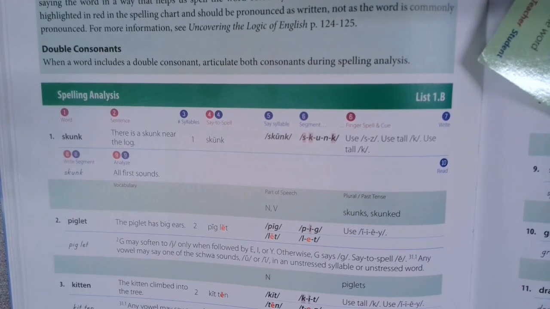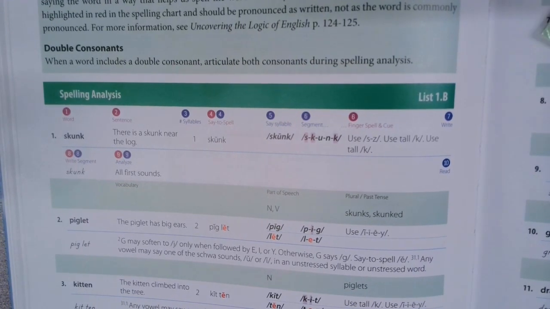I think this is sometimes what scares people the most, but I don't want you to be afraid. Here's what we're doing when we finger spell. We're giving our students a visual to help them to spell the word. You can either do the whole word on one hand, or you can just do one sound at a time. A finger represents a letter. So if you have a phonogram that has more than 1 letter to represent a sound, then you'll use however many letters it takes to spell that sound.